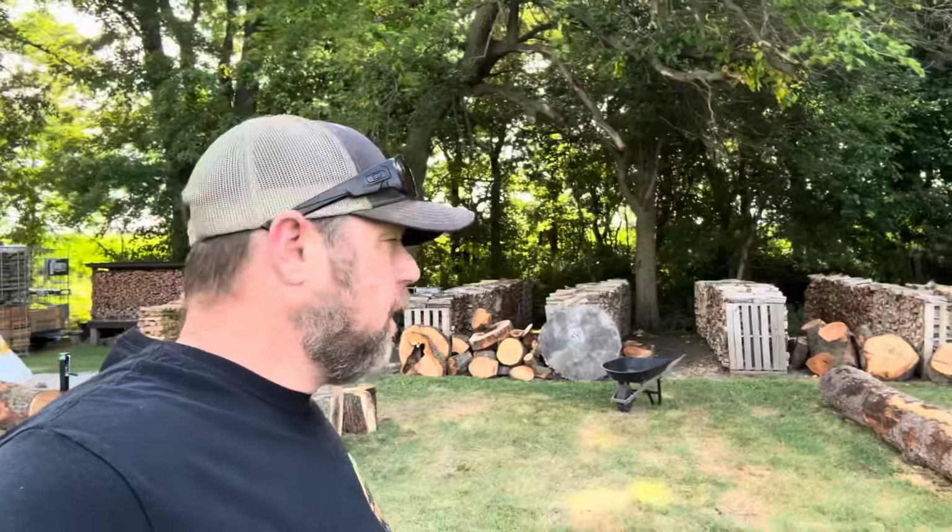Those of y'all that have been following along, you know we've gotten a new tree service contact, and he brought me a massive pile of logs. If you haven't seen that, you can go back a couple videos and see it. But the logs were all the way over to here, as you can see by the spots in the grass. And this is all I've got left. I've been coming out every evening after it cools down and pecking away at it.